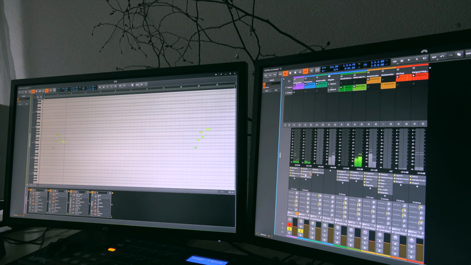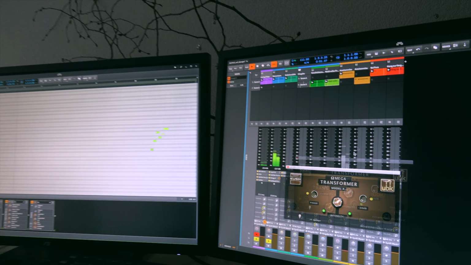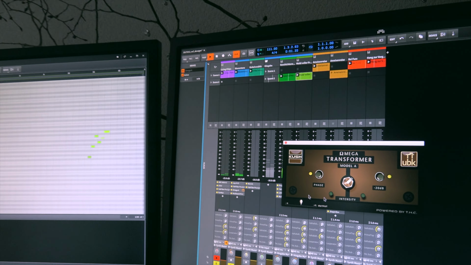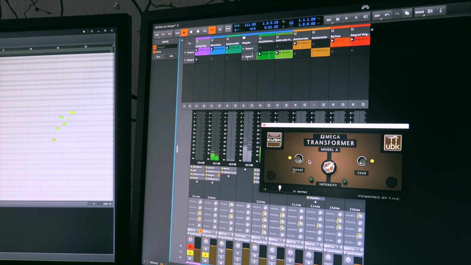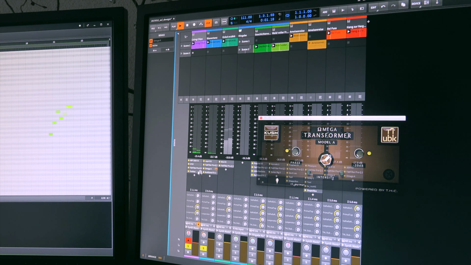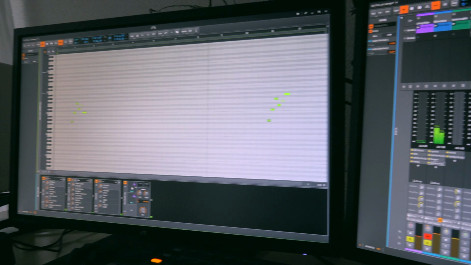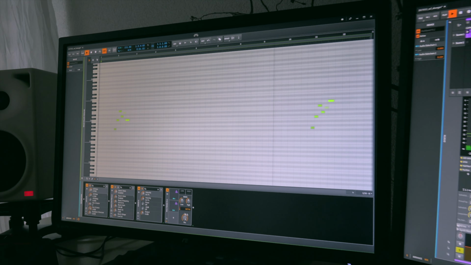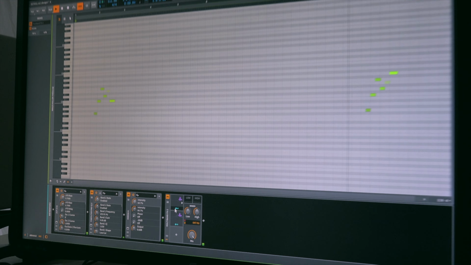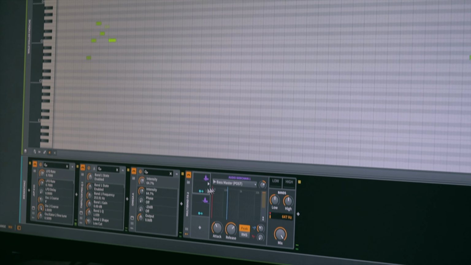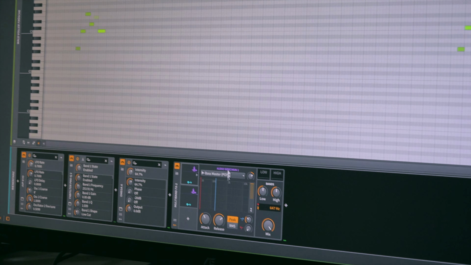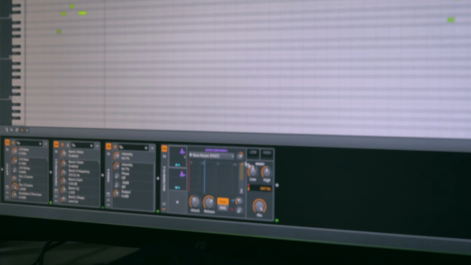Something that's special on this maybe is this Omega Transformer plugin, which gives a little bit of character, drives the sound a little bit like distortion. And then obviously I have some multiband stuff going on here as well. You can see here that the high and low bands of this track are modulated by something. This is basically modulated by the bass bus, which is not running right now, so you cannot see it. But I do this a lot, really.